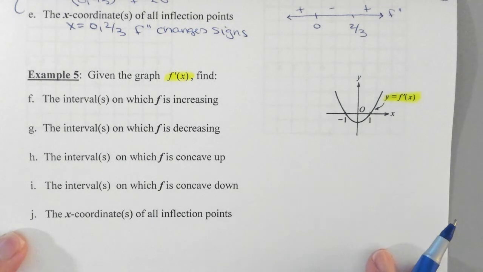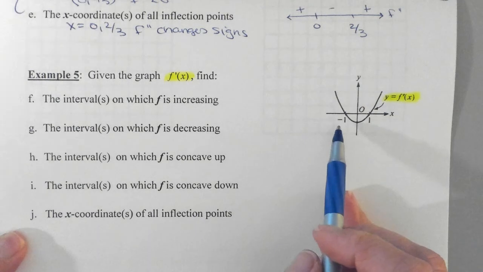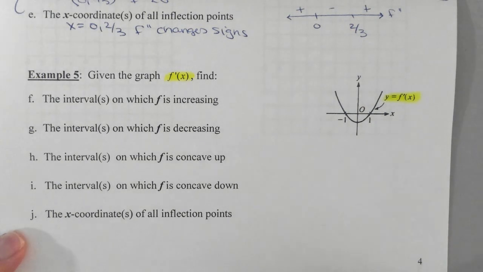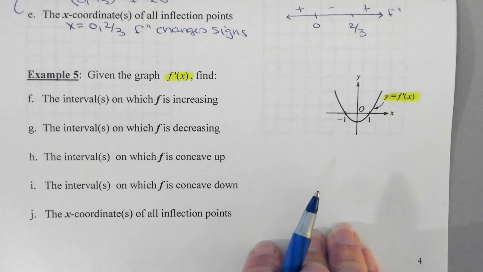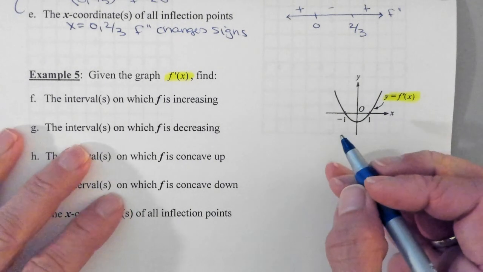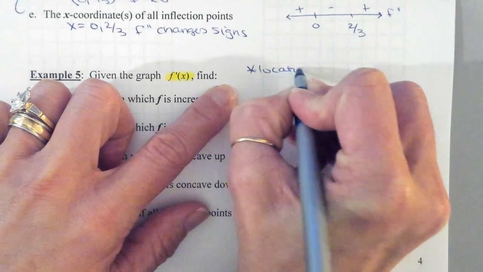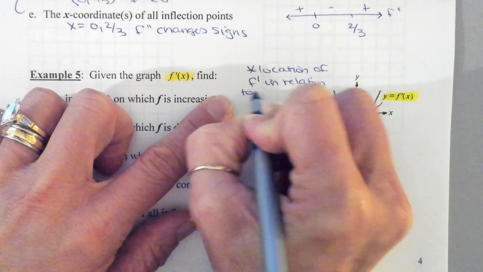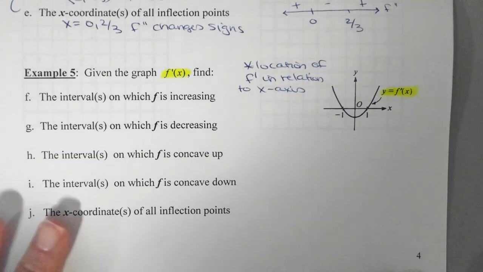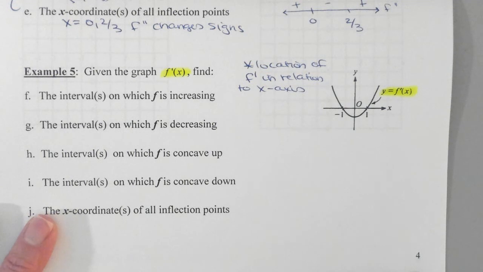this graph. I cannot look at concavity. I can't say, oh, the graph is concave up everywhere. This is f prime. We are talking about f of x. So if we're talking about the derivative going in this direction, it's this way that we're talking about. Do you see what I'm saying? So what we have to look at is the location of f prime in relation to the x-axis. Okay, so if f prime's graph is above the x-axis, that means your y values are positive or negative? Positive. If f prime is positive there, what is f doing? Increasing. Okay, so you really have to think about what you're doing.